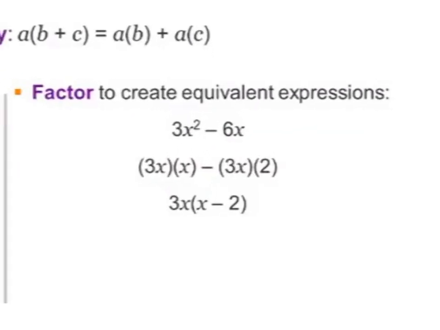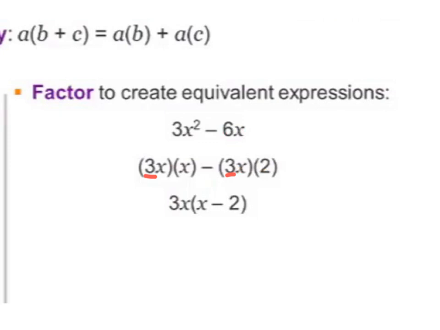And so what you do is you start off with 3x squared minus 6x, and you ask, what is common, what's my greatest common factor between 3x squared and 6x? 3 and 6 both have a common factor of 3, right there and right there. And then between x squared and x, the common factor is just x. So that's the hard part, sitting there and asking, how could I rewrite 3x squared as the product of two things? How could I rewrite 6x as the product of two numbers?